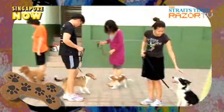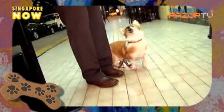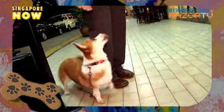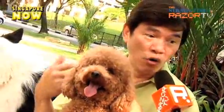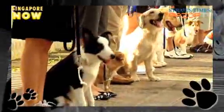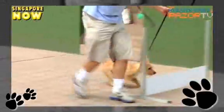The choker chain method of obedience training is quite different from inductive methods, where food or treats are used to teach the dog how to respond to the owner's commands. In some of the training that I do, dog tricks, I do use treat training. It will not override instinctive behavior. That means while you try to bribe him with treats, and he sees something more exciting like a ball or a cat, he will go for the ball or the cat. He will not be interested in the treat. So it is very important to put the dog through a training class and be able to control the dog.